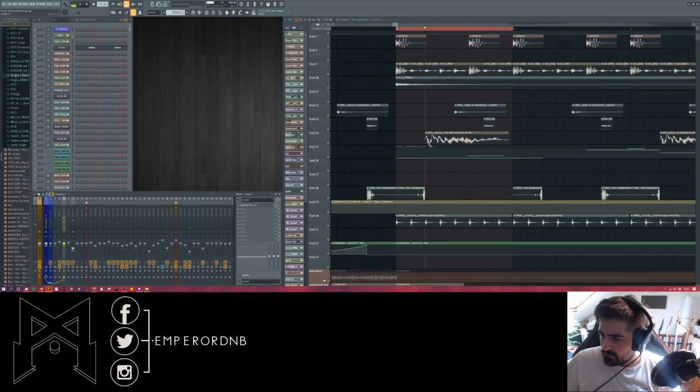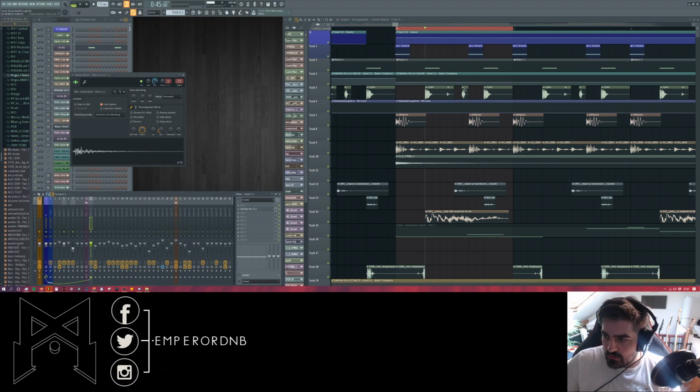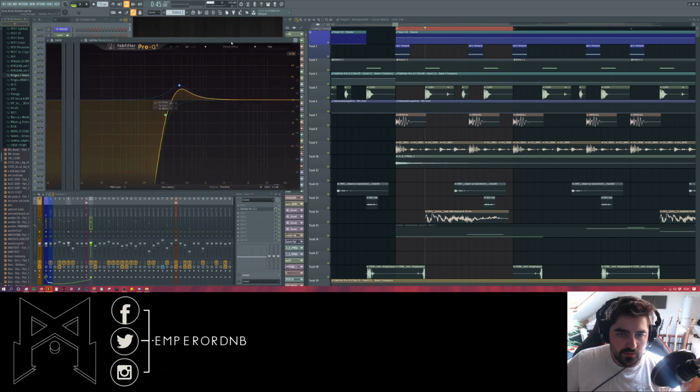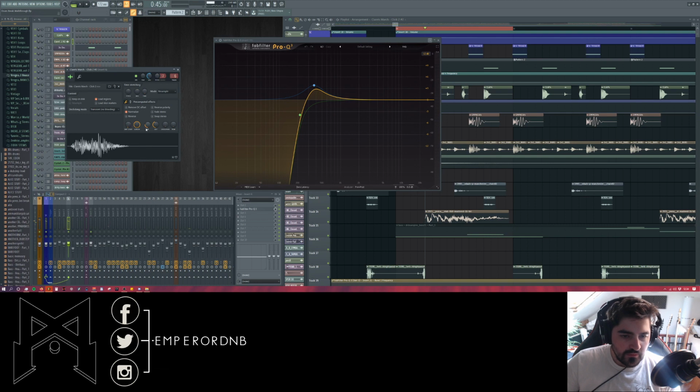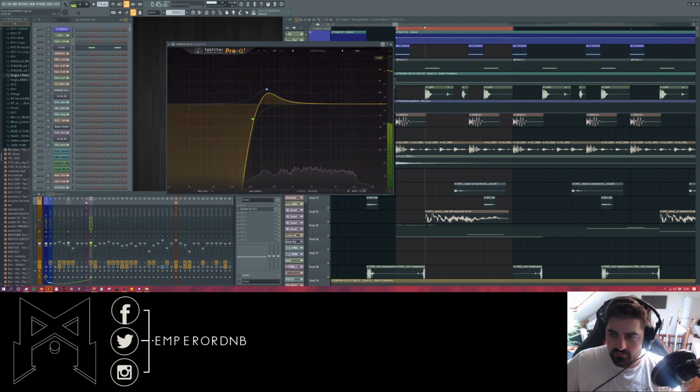And what else have we got here then on this layer? We've got some little guys. These just little perky things. As again, I've just faded them in and out with volume shaping, and then a bit of EQing here.